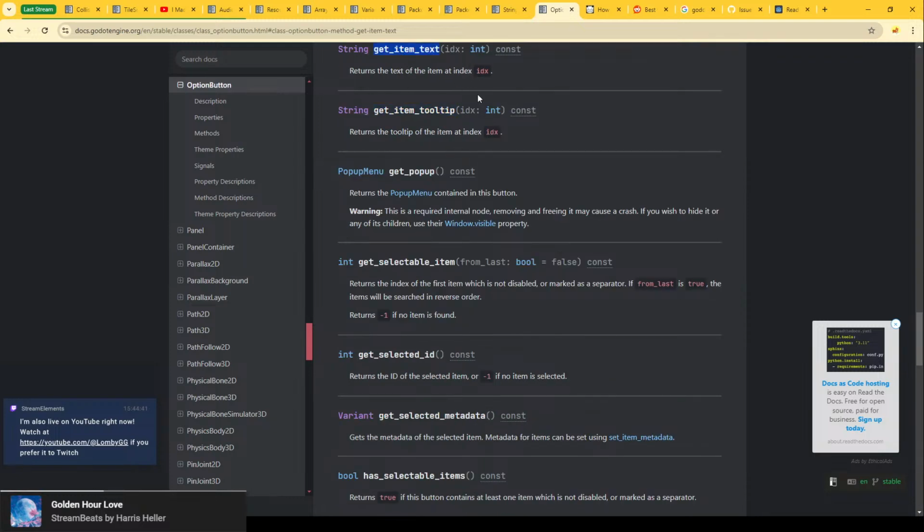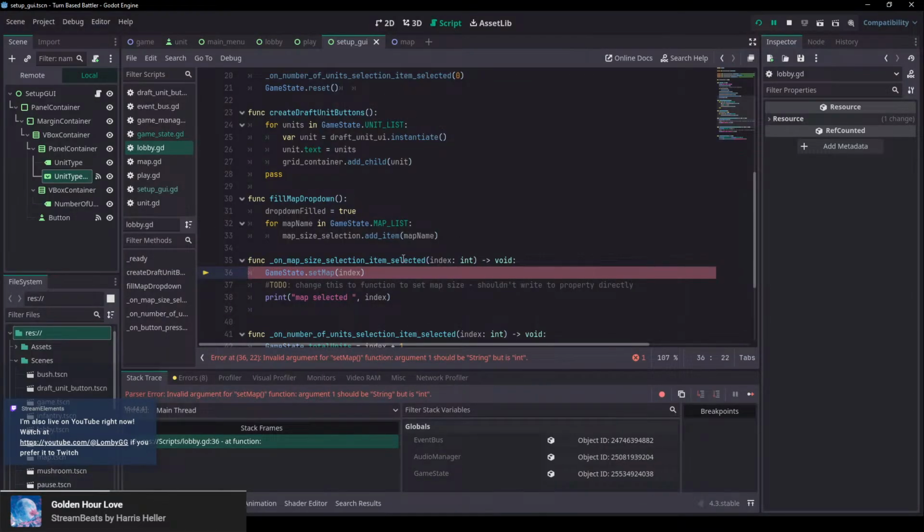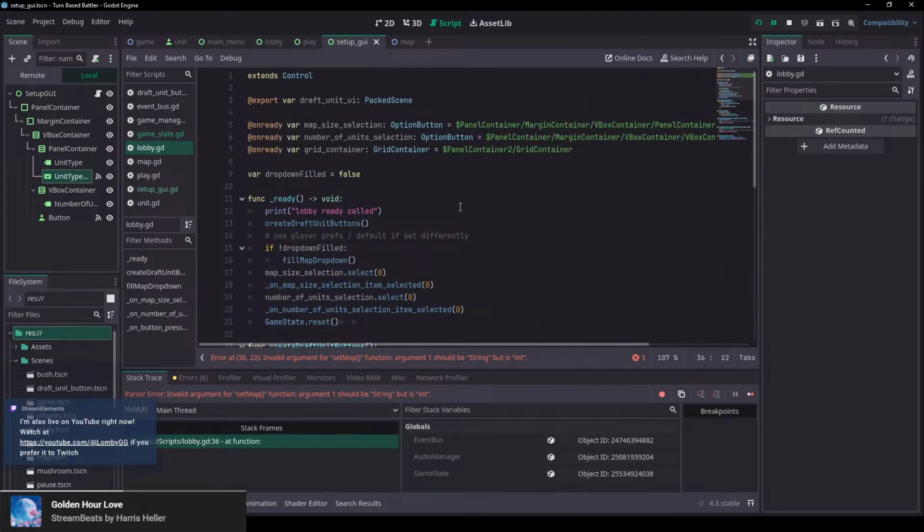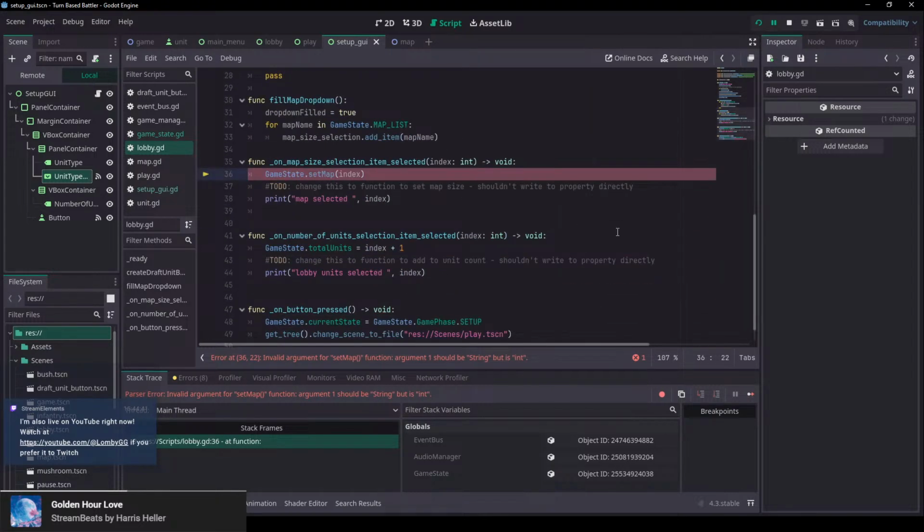Get item text. So this needs to be map size selection dot get item text at index.